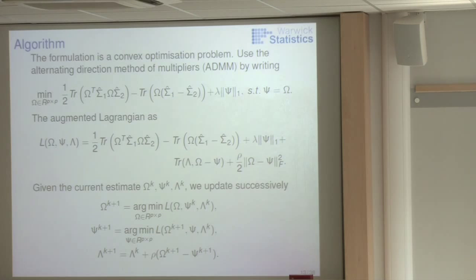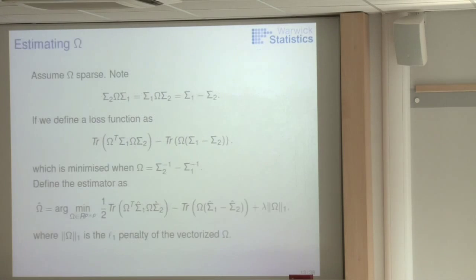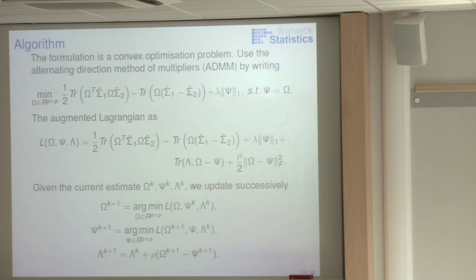The way to think about it is that if you look at this optimization problem and you want to solve it, you can't really take a derivative with respect to this matrix parameter omega. It's difficult. So to proceed, what you do is replace this omega matrix in the penalty part by another matrix, and you make an additional equality constraint. It doesn't change the form of the problem. It's the same problem.